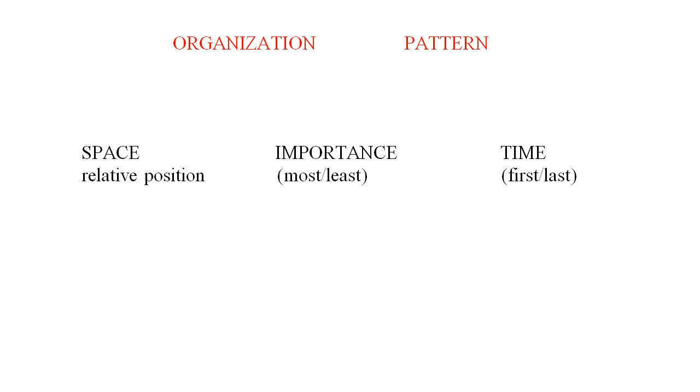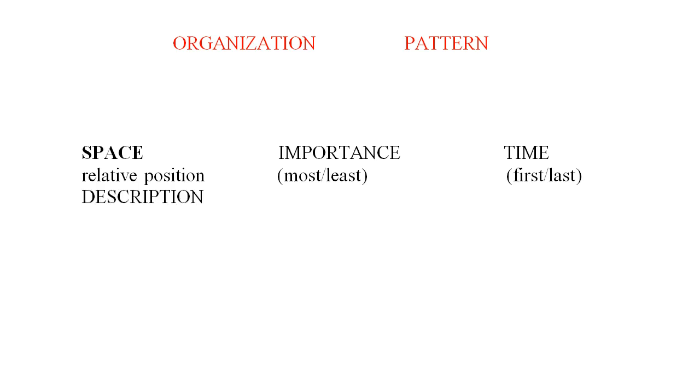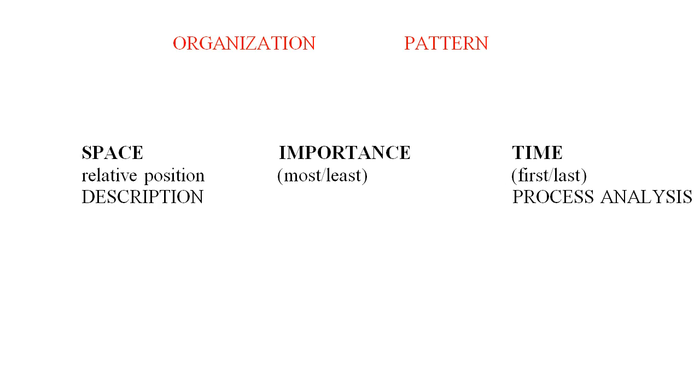For example, a spatial pattern works well for description because the things we can hear and see and touch exist in space. Similarly, a temporal pattern works well in a process analysis so that a reader can more easily keep track of the steps in a sequence. Finally, a pattern of emphasis can help your reader most easily understand the order of facts in expository writing, such as what you're listening to right now.